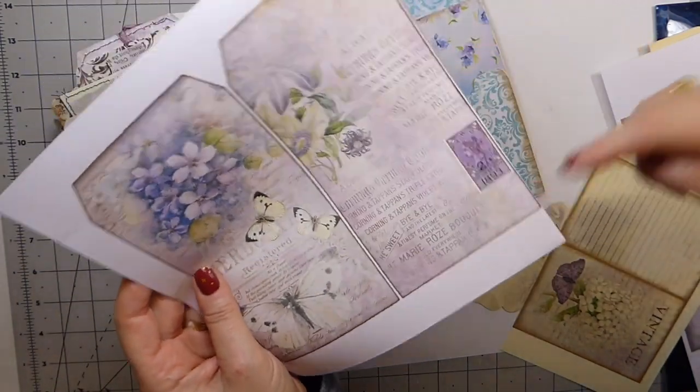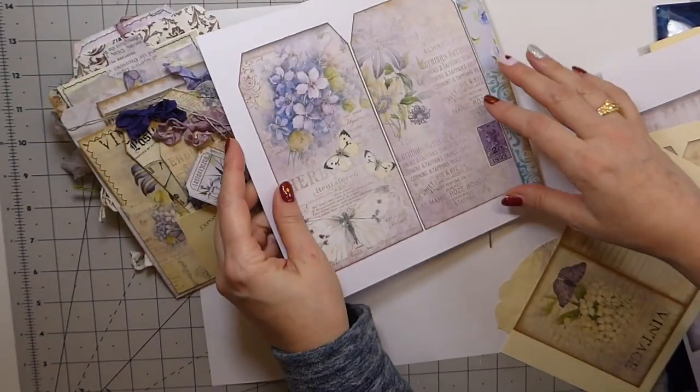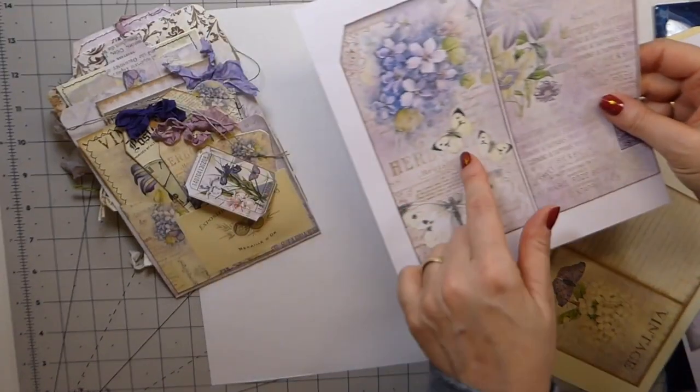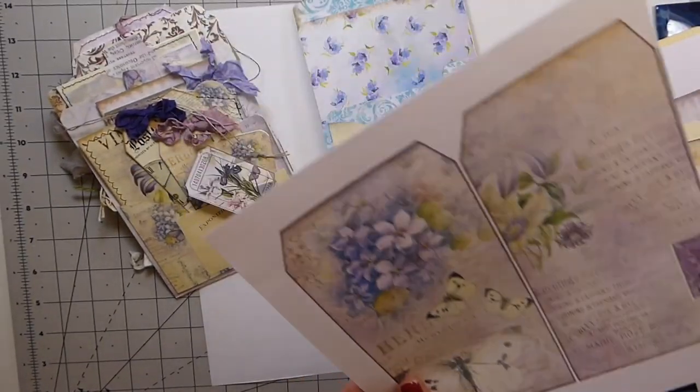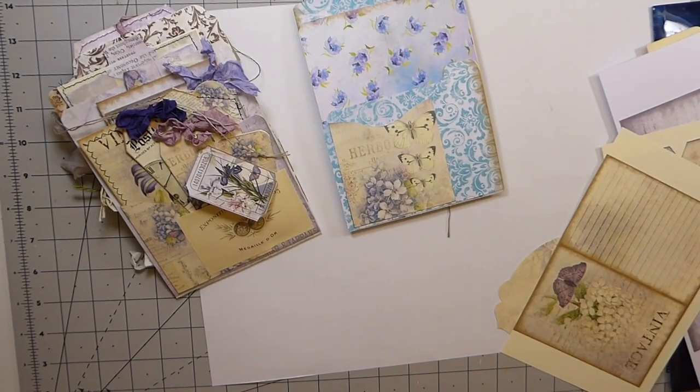Well, that's a pretty bag. I'm going to go ahead and cut that one out. I think I'll use that one for this, and then maybe that one on the other side. So we got 2 large tags right there. So let me cut those out.